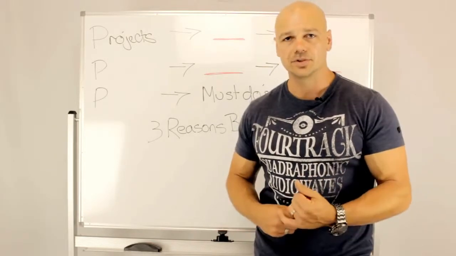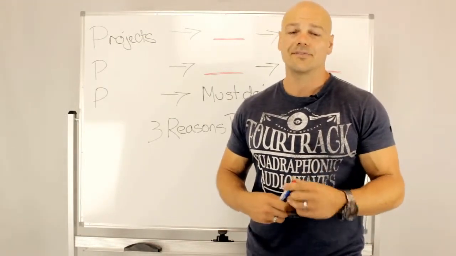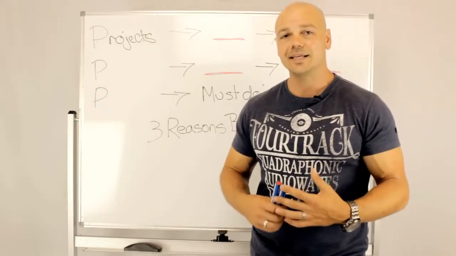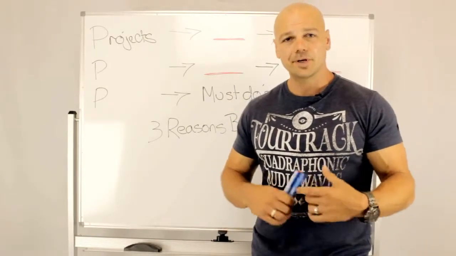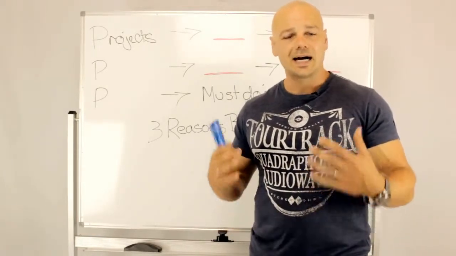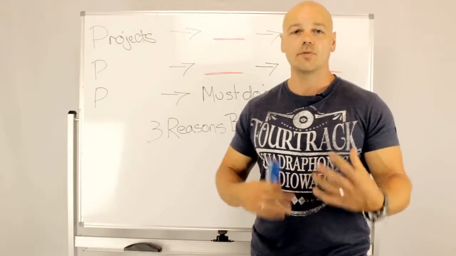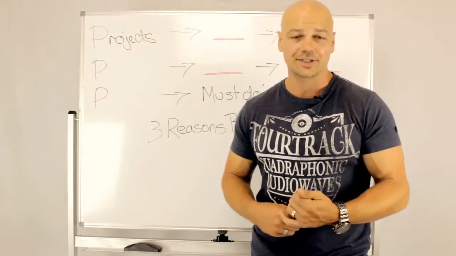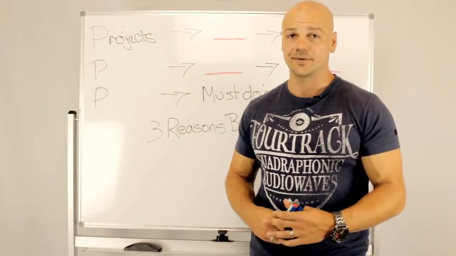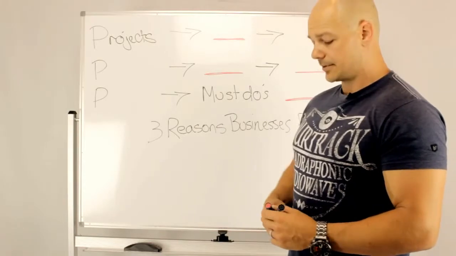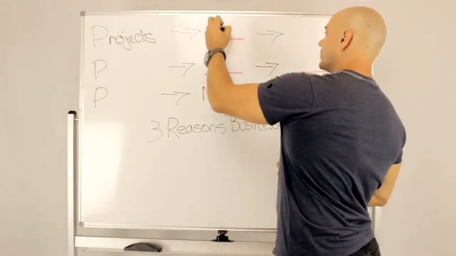Really at the end of the day, you want to work on around three projects max. What I encourage my clients to do is don't list the thousand projects and get yourself overwhelmed. Typically speaking, they tend to be ten half-finished goals, half-finished projects that never really get off the ground because you're simply overwhelmed and distracted with all the other things that go on in your life anyway. So the first P stands for projects. The maximum number of projects you really want to be setting at each time is three.